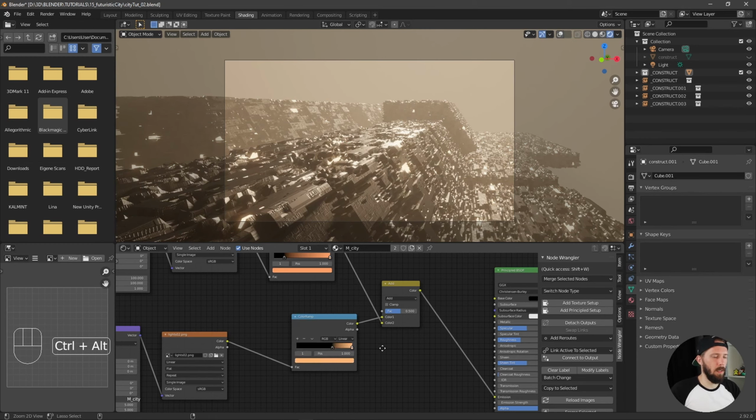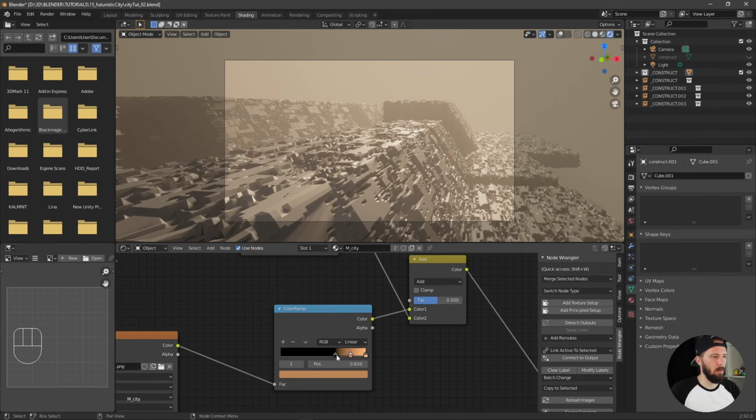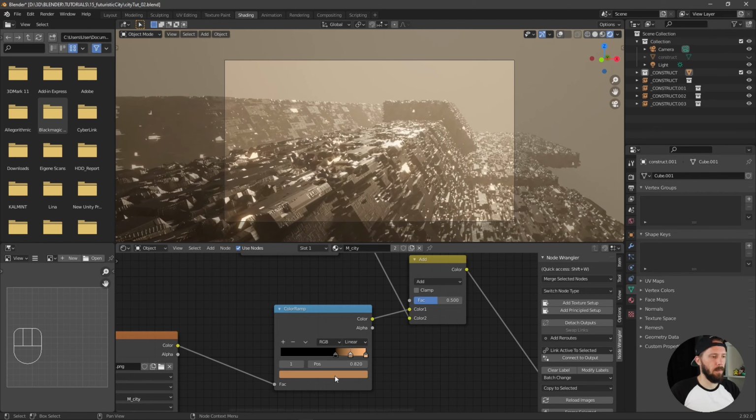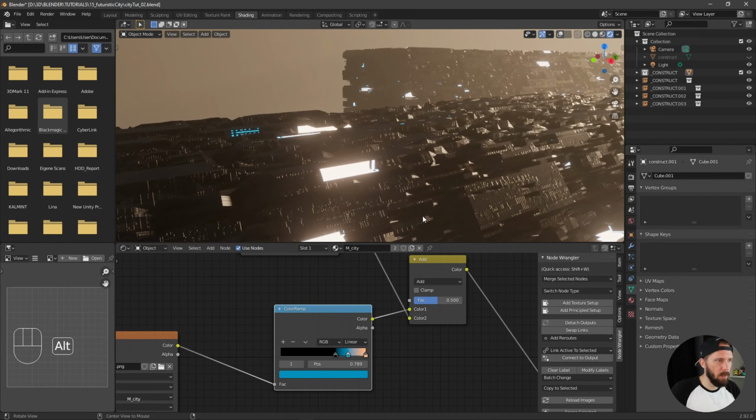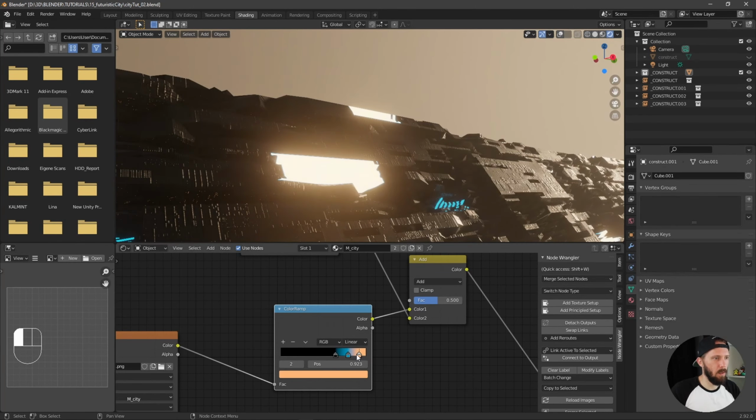Maybe let's try to add another one and put this one to something bluish, and we can play with it and see that we will get some bluish color in here and some orange colors in here.